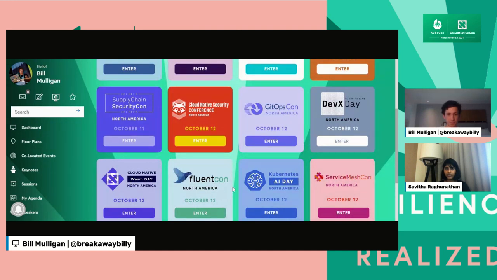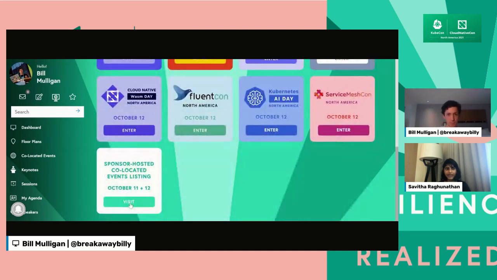Today I am planning to go to OpenShift Commons. There is a co-located day event for that, so that's what I'm planning to go to, just to meet my peers. I recently switched to a new company, Red Hat, so I'm like, oh, this is the best place where I could go see people and say hi. That's probably the main reason, to meet and connect with people. Cool. Yeah, so that's one of the sponsor hosted co-located events. So jumping over there. Cool.